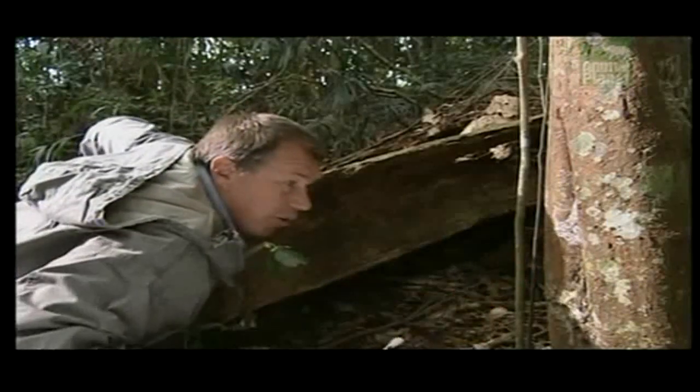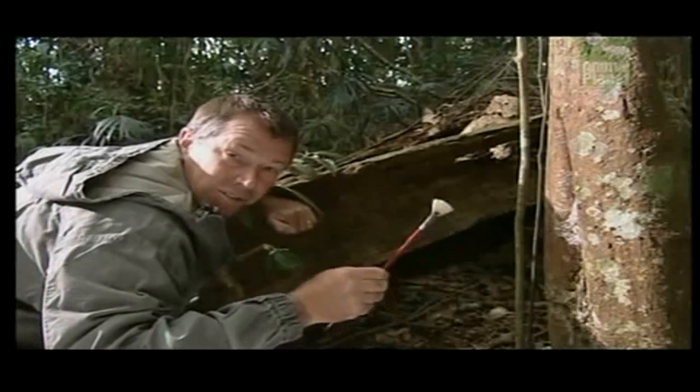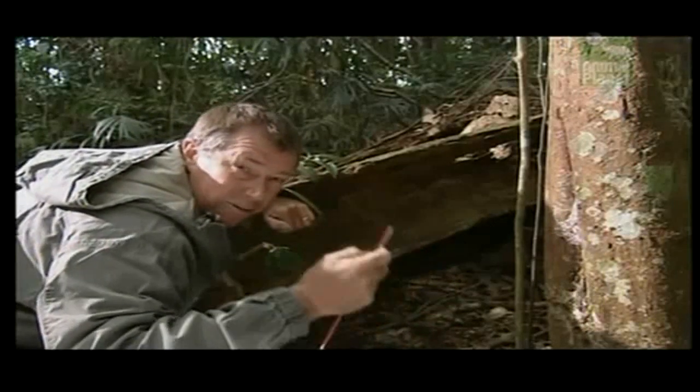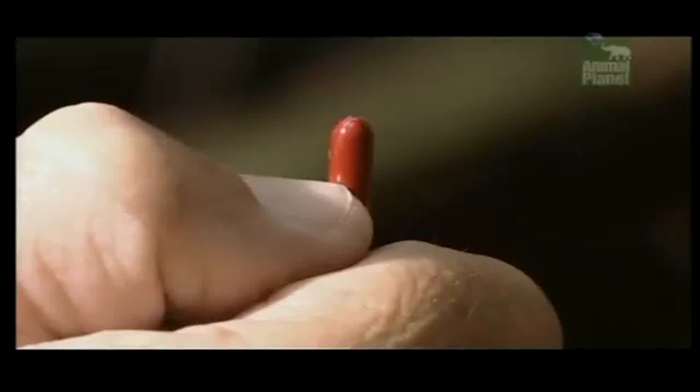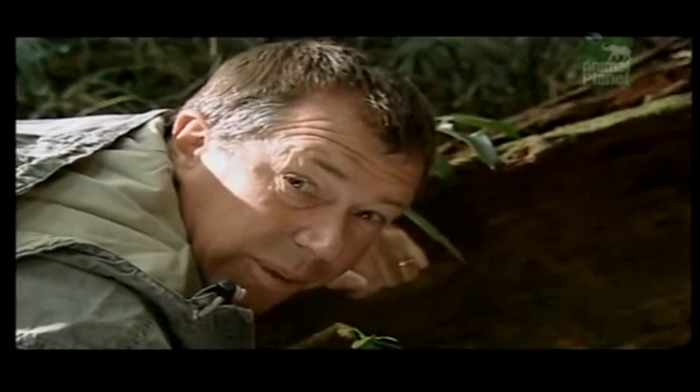This is the home of the northern tree-dwelling funnel web spider. The distinctive pattern of their webs is easy to spot. There's one. Look at those fangs. These guys are actually the largest of the funnel web spiders. They have huge fangs — I mean really big fangs — equal to the same size fangs on a seven-foot taipan that we saw earlier. Just massive, about half an inch long. And because it's the largest spider with the longest fangs, it also has a copious amount of venom, and that makes it the most dangerous spider in the world.